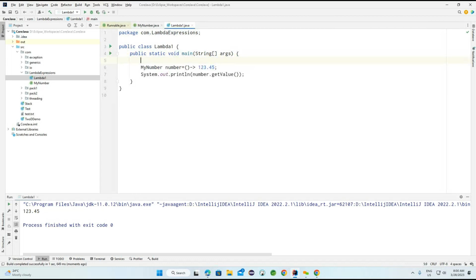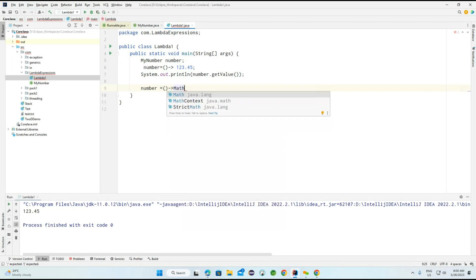Now another example. After this, now what I'm doing here, number. Again I'm providing the lambda body. Inside this lambda body, whatever we discussed, Math.random, and I'm multiplying with 100.